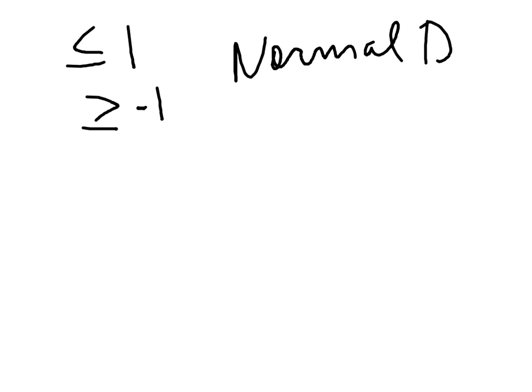If that number turns out to be less than or equal to 1, or greater than or equal to -1, then we can go ahead and use our normal distribution. Now, if it doesn't, then we can conclude that the data set was not normally distributed. Okay, so I'm not going to repeat and find out the values.